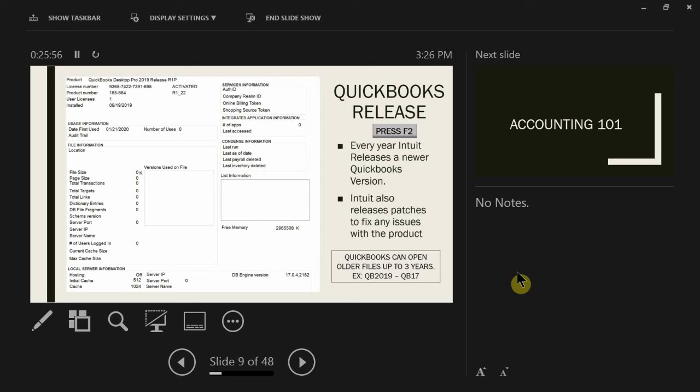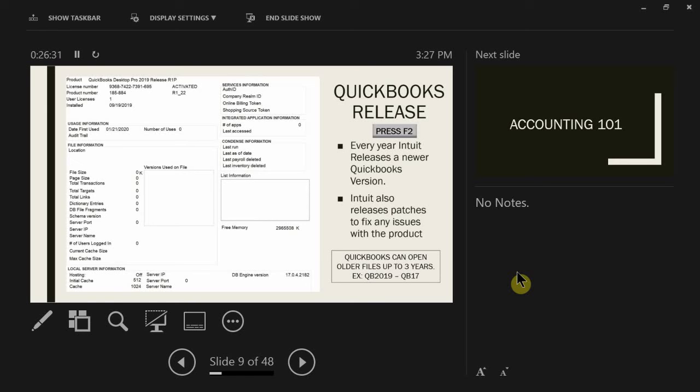For most businesses, it costs too much to have to upgrade every year, especially when there's only a minor difference between each QuickBooks that you download. So the difference between 2018, 2019, and 2020, there's not that much of a difference. But when I show you in this particular section, there's only minor differences, and I'll let you know what they are.